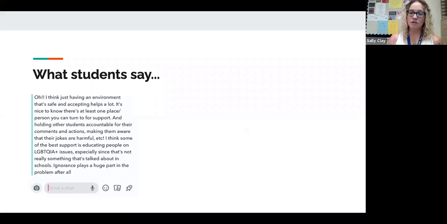Homosexuality was in the first edition of the DSM, the Diagnostic and Statistics Manual that we use to diagnose mental health disorders. In that first edition, it was in there. We're on the 5th edition now. It's no longer in there. And the only reason gender identity issues are still involved in the DSM-5 is because some people struggle with it. Just because a child is questioning doesn't mean they have a diagnosable mental health disorder.